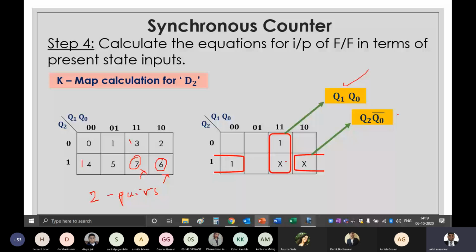Karthik, can you hear me and see the screen properly? Yes, sir. So should I go to the next slide or people are still copying? Yes, sir. I am still copying. So don't, like I said, don't copy the first KMAP, only the second KMAP. That's it. I'm just closing the slide for 1 minute.